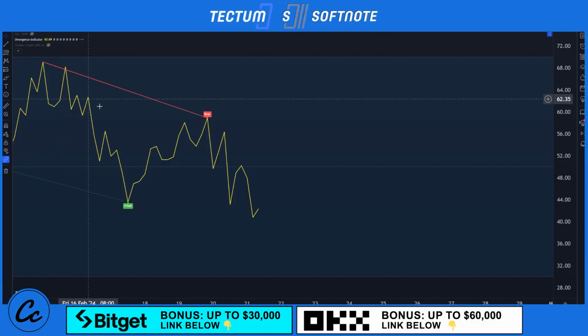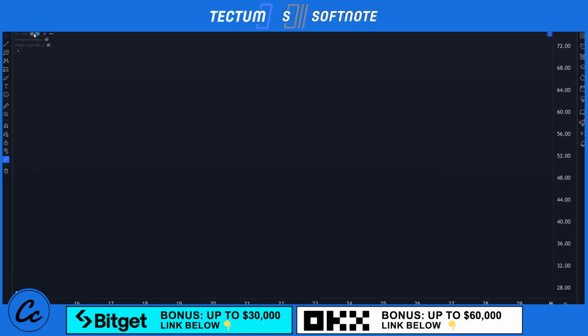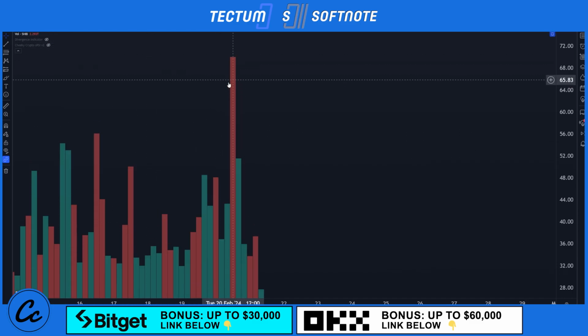Now, if I take that off and throw on the divergence indicator, we did have the bearish flag there. And at the moment, no other indications here. The RSI is below the mid level, so we can look at that as bearish at the moment on the 4-hour time frame. Interesting stuff there. And of course, we can see volume here as well, some negative selling volume over the last couple of days, really pushing that price down by that 6.4%.